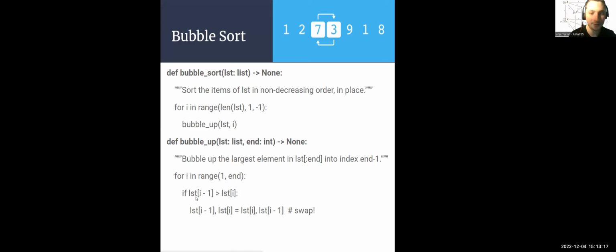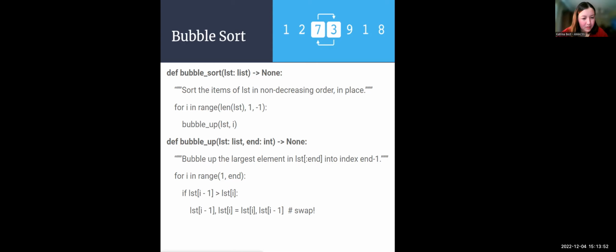You're basically just running bubble up for I in the length of your list down to 1, and you're slowly bubbling these things up. You're going through each time for the size of the list, looking through every single pair and swapping them around. Eventually, as you go through the length of the list and do the bubble up algorithm, you'll get a sorted list. But this is not very cost effective.